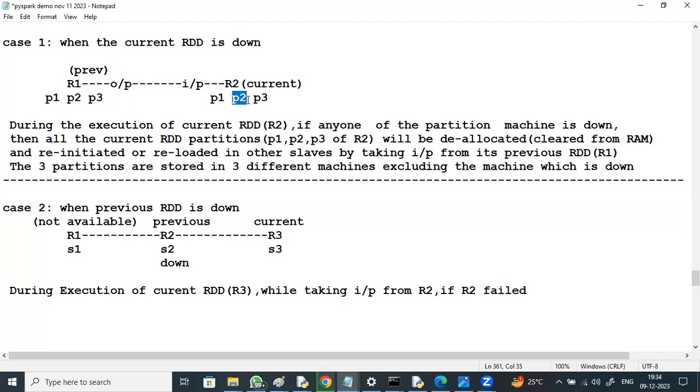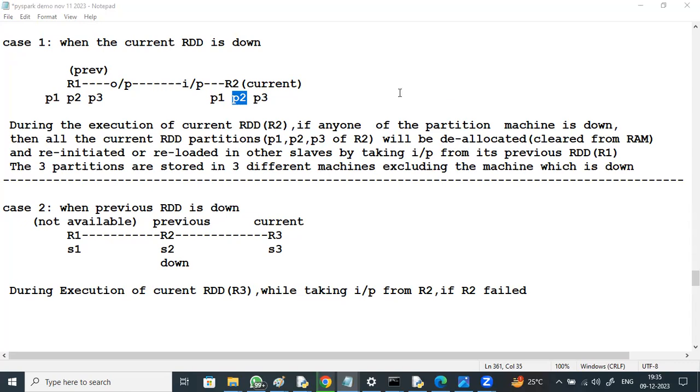See, from R1, filter only males. Think that male and female employees are there: out of 10 lakhs, 5 lakhs males and 5 lakhs females. In R2, only males will be there, so 50% of the data is filtered. Again on R2, if you filter only male employees who belong to Hyderabad city, that is R3. In R3 you will see only male employees of Hyderabad city. The data has decreased again. Do you think the same 3 partitions will be available for R3? No, right? Yes, in this case you are correct.